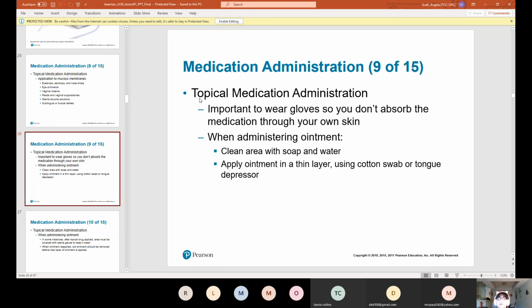When administering an ointment, especially to, let's say, a child with pink eye, if the area is dirty or crusted, you would need to take some type of gauze and sterile solution and probably clean it up and loosen the area first. And if anything is blocking your pathway, a lot of times you'll do that.